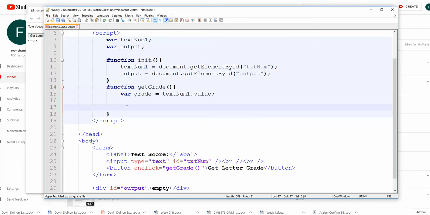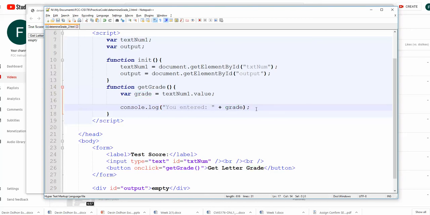Now before I do that, I'm going to do a console.log, and I'll explain what this is. And this is going to just display what the user entered. And all I'm doing is I'm just building output here. So all this is really going to do right now is when the user clicks on get grade, it's going to display in this thing called console log, which I'll show you where that is. It's going to display you entered and then the number that they entered.